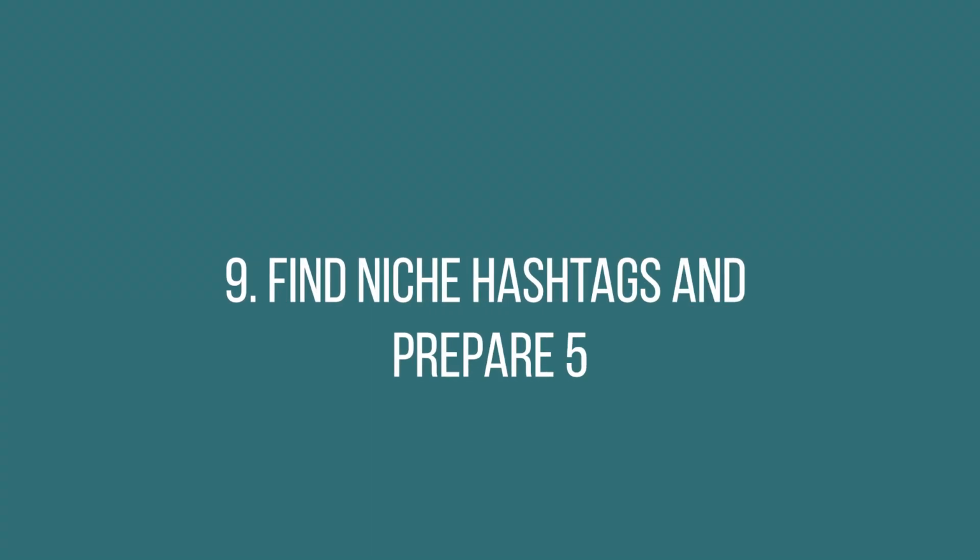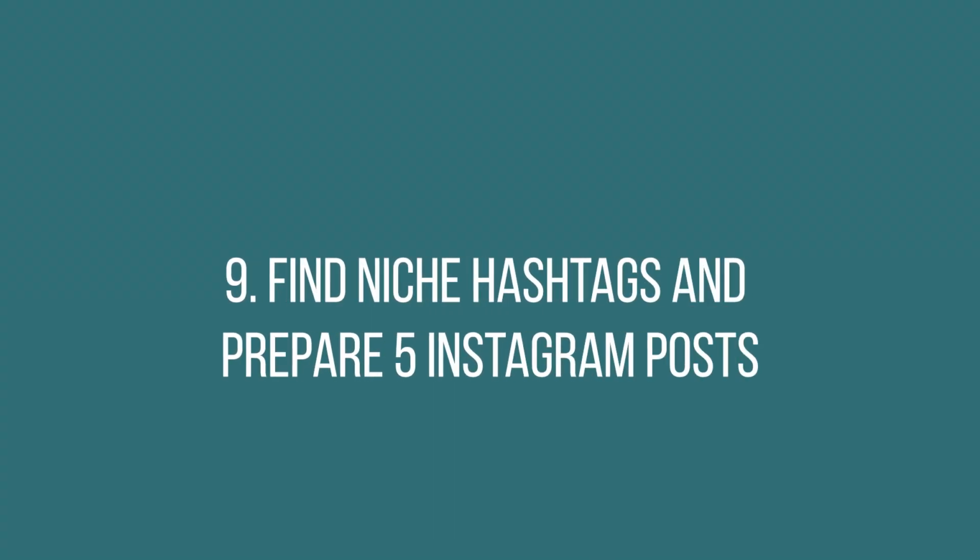Number 9 is to find niche hashtags and prepare 5 Instagram posts. The next best after Pinterest is Instagram. Now, you don't have to post on Instagram, but I would recommend it because it's still a very, very powerful social media platform. Just make sure that you're preparing hashtags that aren't huge, maybe 150,000 searches, around that, and really relate to your specific niche.